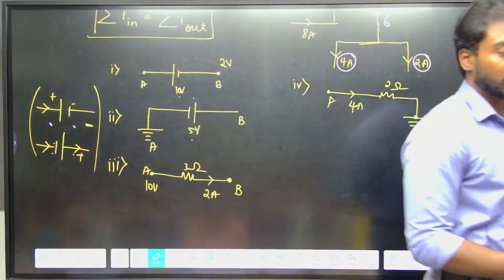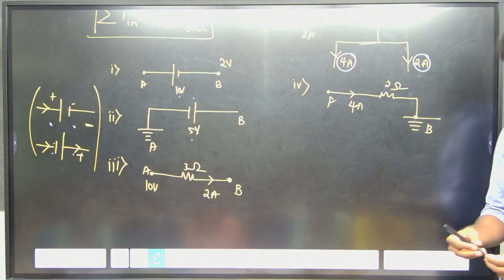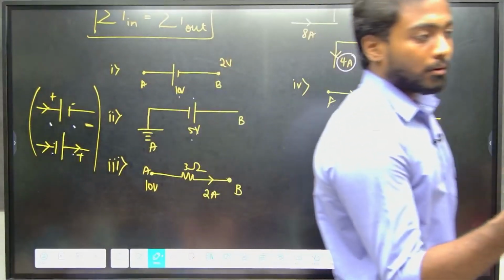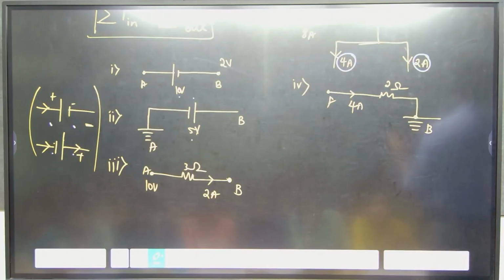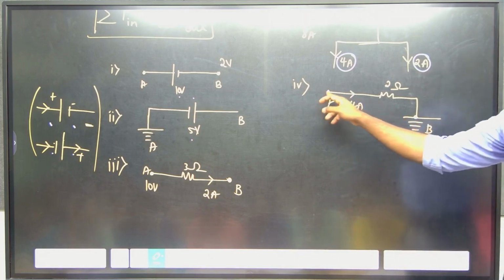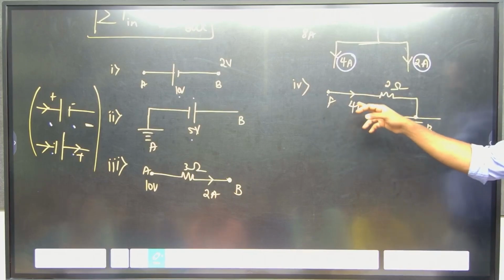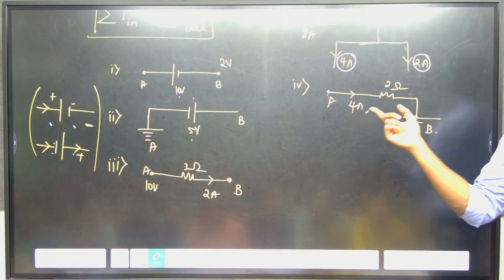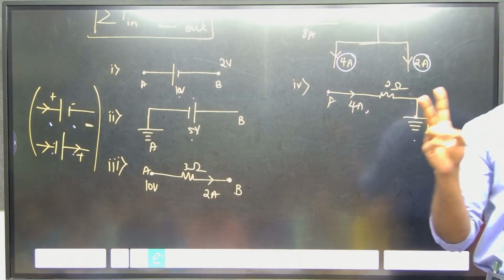You can draw that one. And third point I will say, you can choose whatever point you want, either A or B, but I need to check whether the current is flowing in my direction or in the opposite direction. If I take this fourth example and start with A, I am going from A to B, and the current is in the same direction as me. If I start with B, the current is in the opposite direction to me, right? So these two cases I need to notice here.